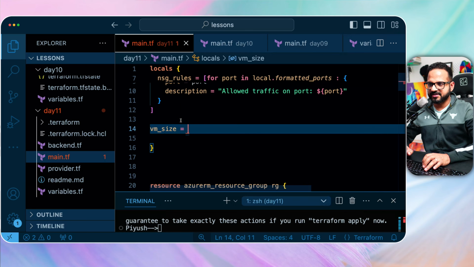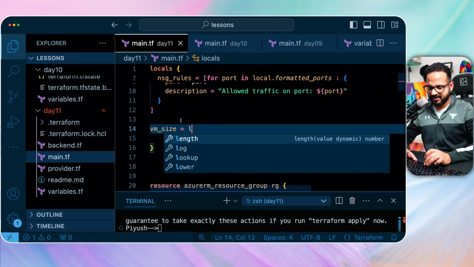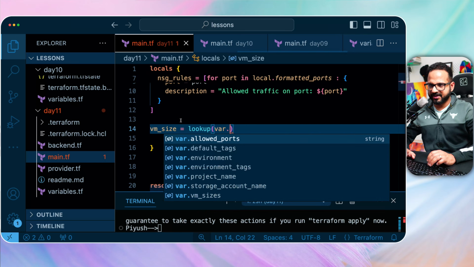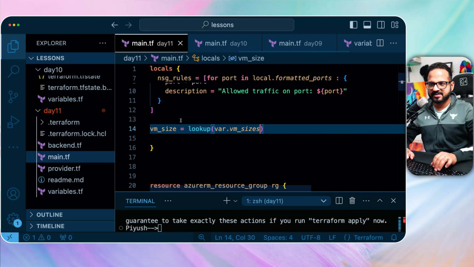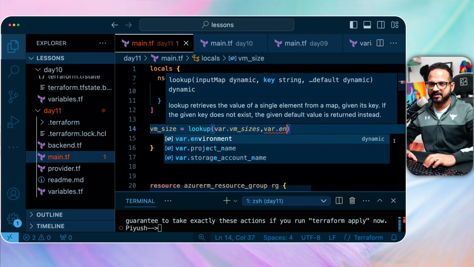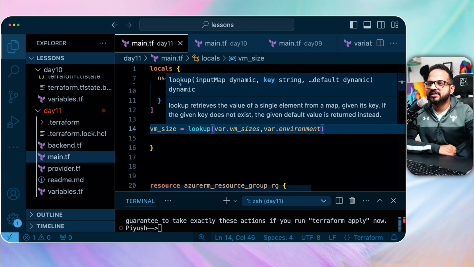Okay, so let's create a local with the name VM size. Okay, is equal to, and lookup. Inside lookup we'll provide var dot VM sizes. Okay, so here we have to do the lookup, and which value do we need? We need var dot environment. Okay, so if you see the syntax of it, first is input map, which is dynamic, then is the key string, what we are looking into the input map.